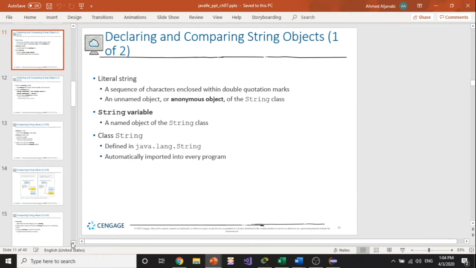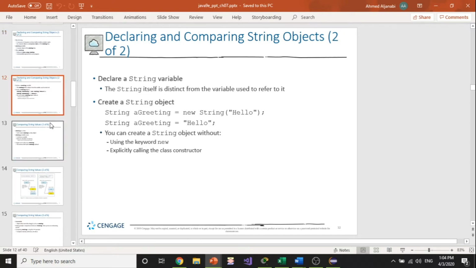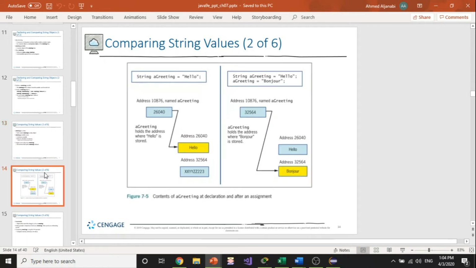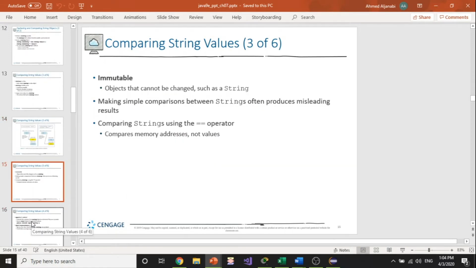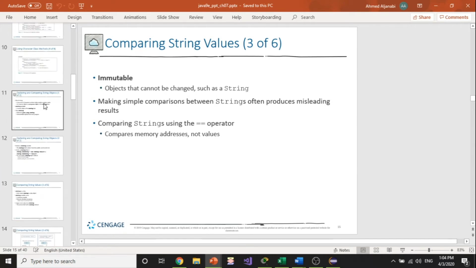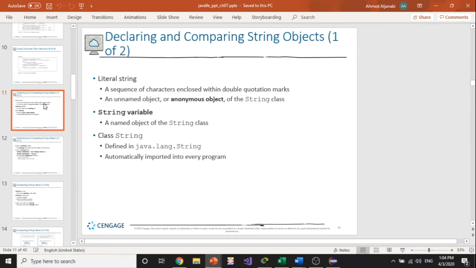Now, one thing you should know about strings. Strings are immutable variables. What does immutable variable mean? Yep, as I said, strings are immutable variables. Now, that term, you should stop at it. What is the meaning of immutable variable? Immutable variables in Java means once the variable is created, you cannot change its value.